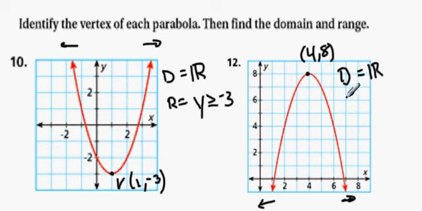Okay? Now, consider my range. Range, again, are all y values. And at this point, the highest y value is when y is 8. So all the values of y, so all y less than or equal to 8 would be considered my range. All right? So that's domain and range, and that's how you find the vertex looking on the graph.